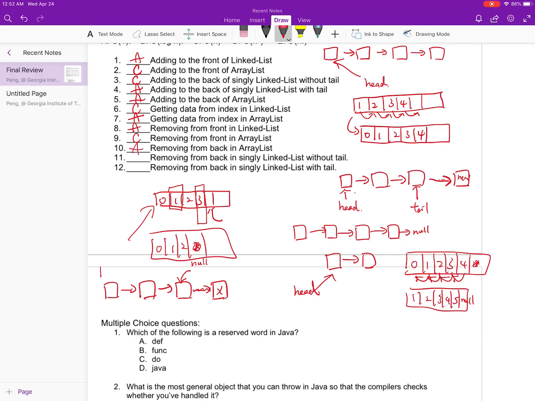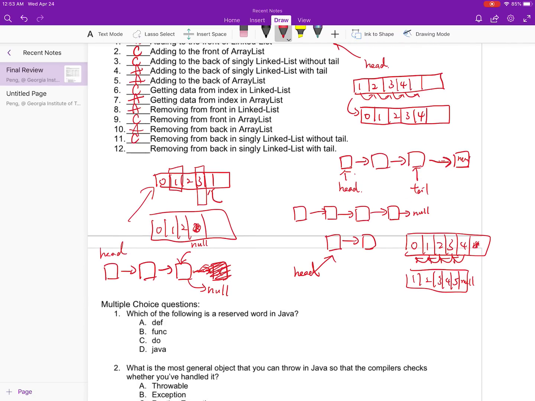So if I don't have a tail, I start from head, traverse through the entire list until the node before the last one, so second from the back, and I set the next of this node to null, and then the last node will get rid of. So again, I have to start from head, get to the second from the last node, and set the next of that node to null. In this case, the big O will be O of n.